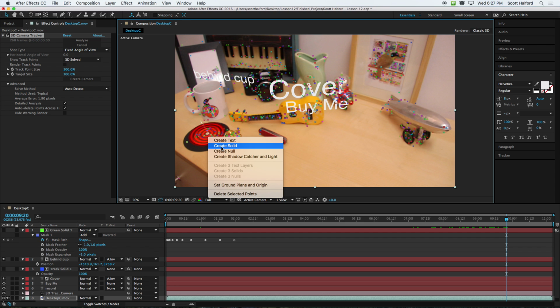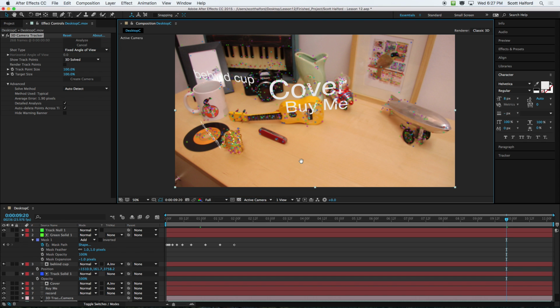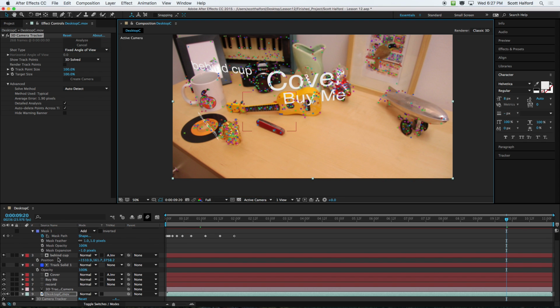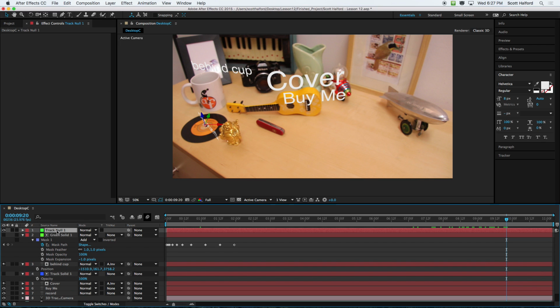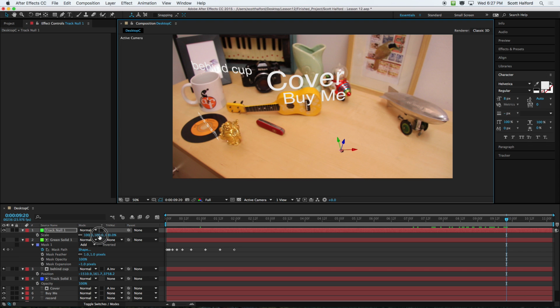Let's create a new solid. Oh, actually we need to create a null. Where did it go? Track null. Oh, that's tiny. I don't want to use that. Scale that bad boy. Yeah, make it bigger. Okay.